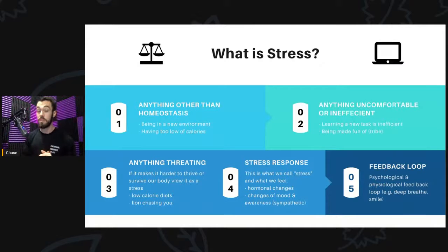And the last thing here, the feedback loop. So psychological and physiological feedback loops. It's some of those things that can get super confusing really quick. But it's basically the psychological stuff going on in your brain, the neurochemistry in your brain, all of those things. It is going to send a feedback loop and make you feel a certain way. And conversely, you can do certain actions. Your body can just feel a certain way, and it will change the way that you think. It kind of comes back upstairs. So there's this loop, and it's constantly going, gathering information and seeing what it needs to do again to thrive and survive. But we can hack it. We can change it. We're going to talk about that.